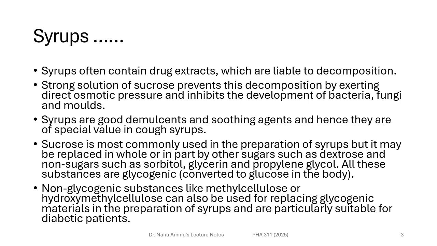Syrups are good demulcent and soothing agents, and hence they are especially valued in cough preparations. Because of that demulcent and soothing effect, they are heavily employed in cough preparations for both children and adults. So remember this when taking cough syrup for any reason in the future. Most of these cough preparations contain syrup as a vehicle.